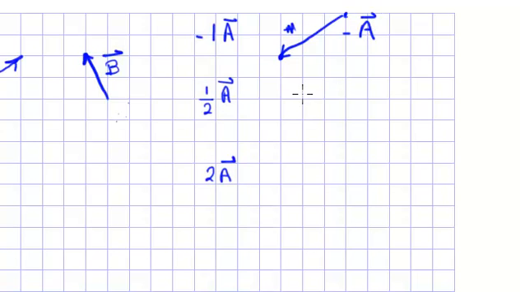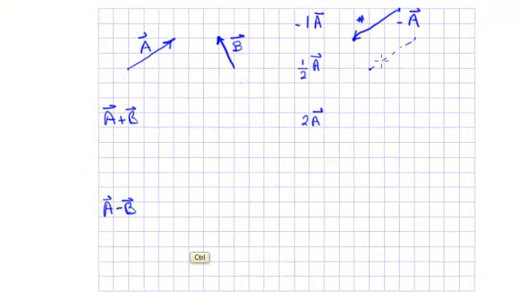1/2 A is a vector that is the same as this vector, but it's half the length. So let's start by drawing A. So here's A, over 3 and up 2. And if I drew the arrow this whole length, I would get A back again, but I'm just going to go halfway. So in other words, this vector right here would be 1/2 A.